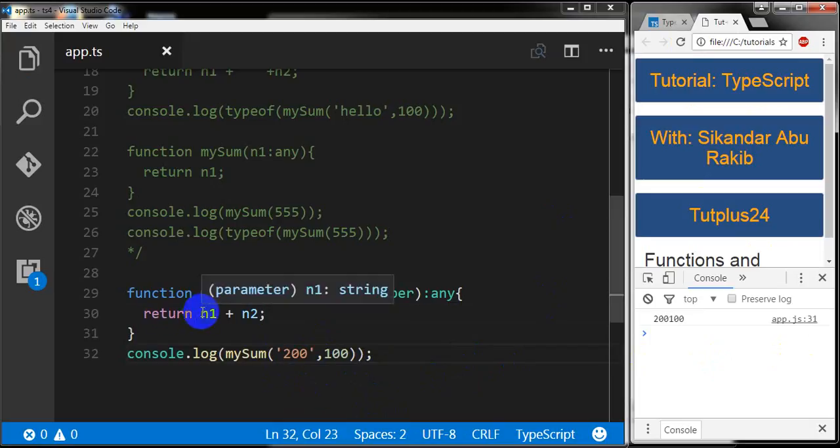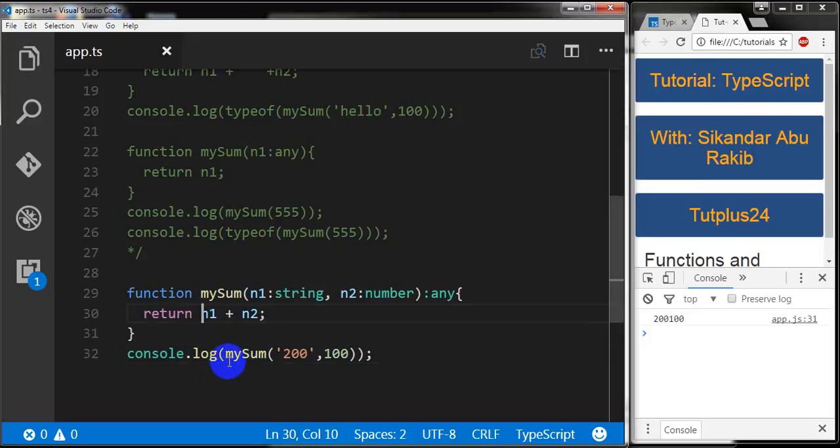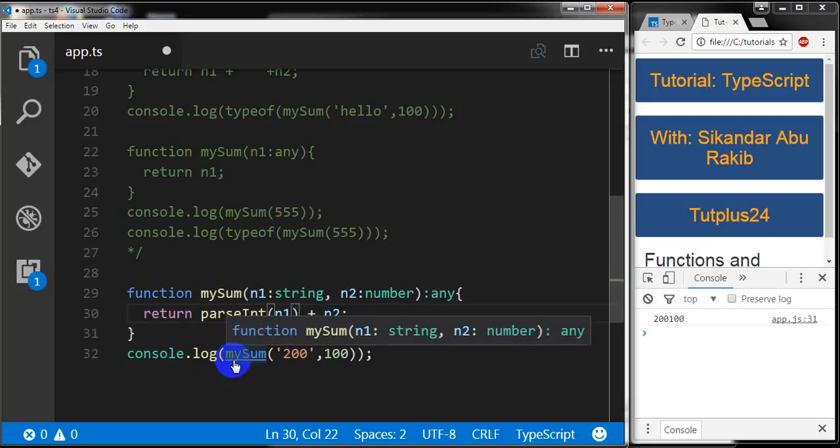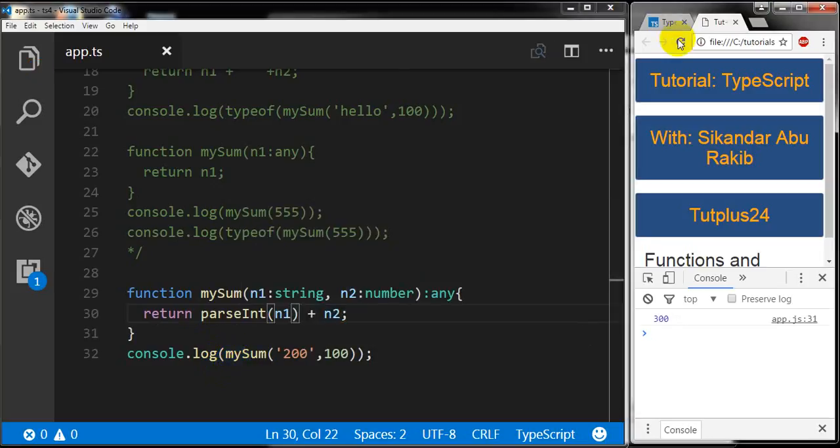So what I'll have to do is parseInt, so I'll have to change it into a number, then I can do it in this way.